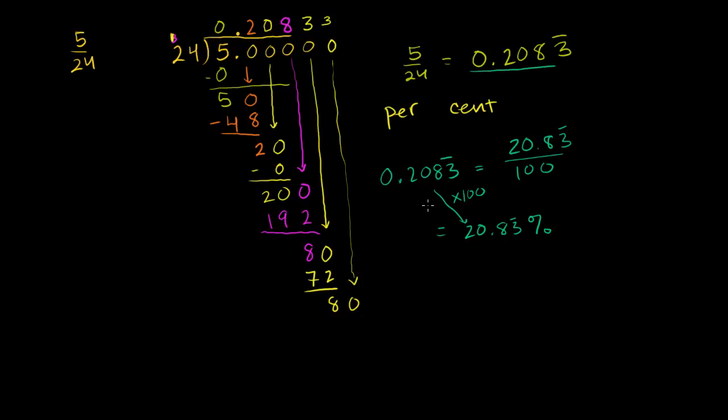Let's do one more. Let's convert a percentage into a fraction. I'll do it in blue. So let's say we have 16%. Remember, this means 16 per 100. So this is the same thing as 16 per 100. That's what percent means. Century is 100 years. There are 100 cents in a dollar. So 16 over 100, put that in lowest terms. Let's see, we can divide the numerator and the denominator by 4. We get 4 over 25. So that's our warm-up. Let's do some actual problems now.